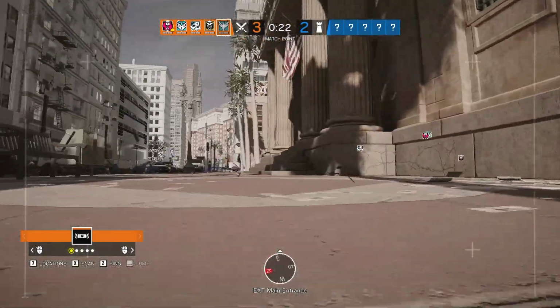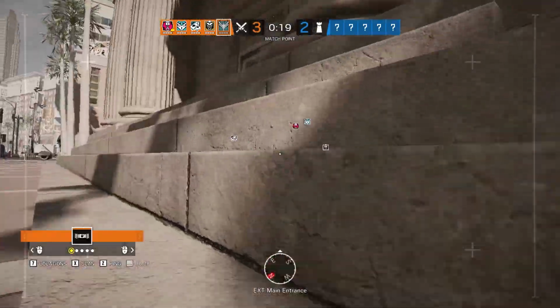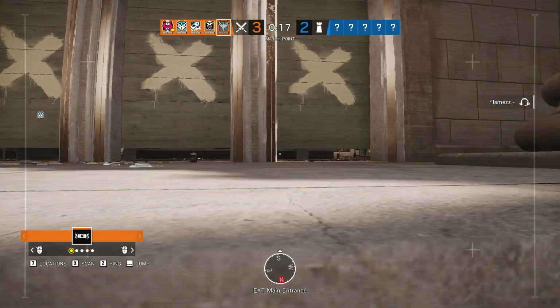Does that make sense? That's why I don't like metal bars, because there's no reason for it at the end of the day, right? Like, it just makes the map look good. It's aesthetically pleasing. You know, metal bars equals a vault or a jail cell or whatever while we're on a bank, right?